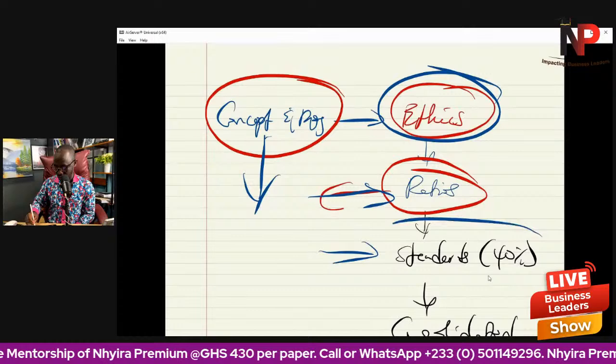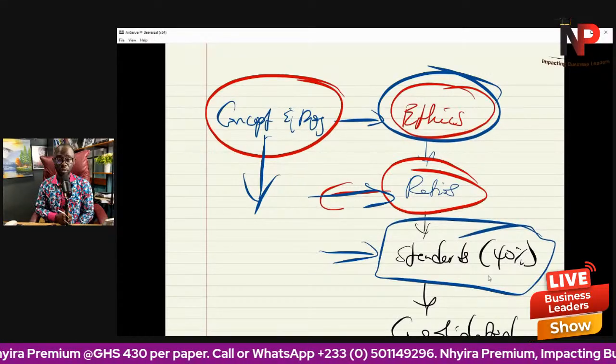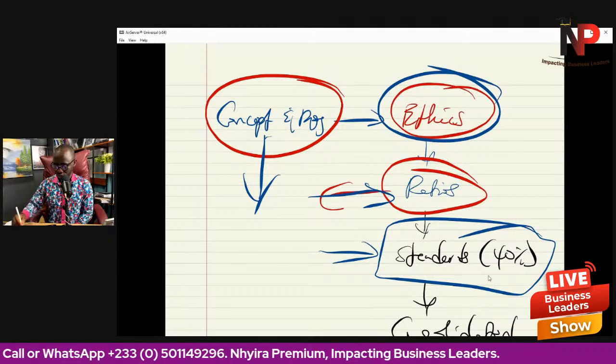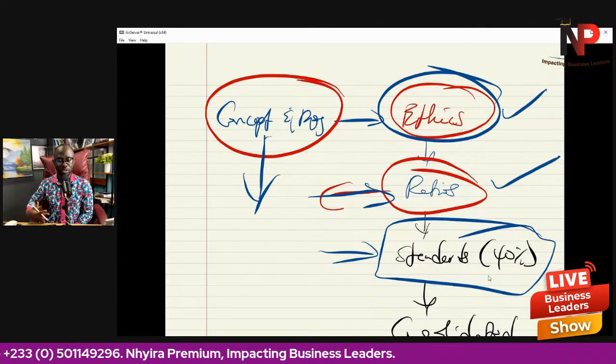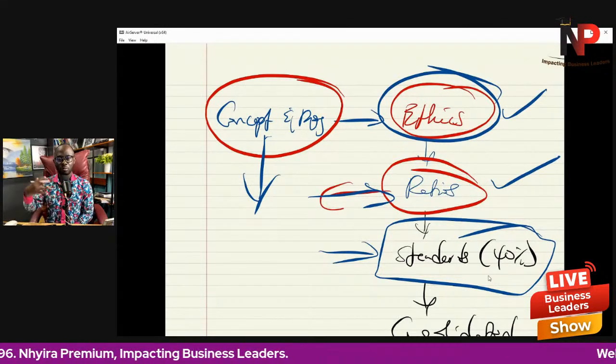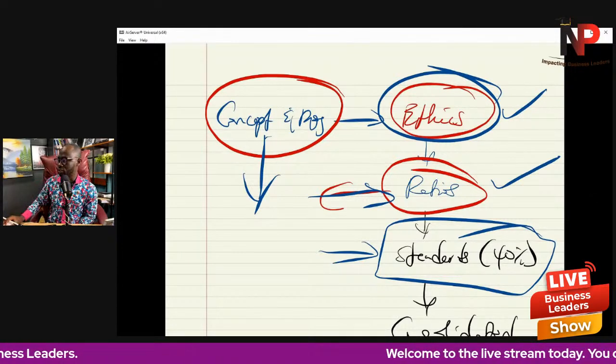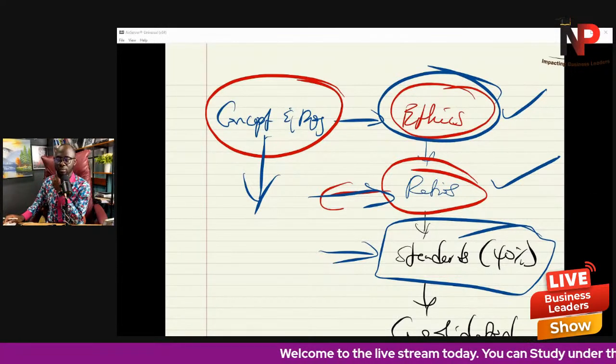The standards, 40 marks. Very, very important. I don't want you to start with the standards. I would rather let you do these others first, then you come to the standards, because it will give you some momentum. That way you put yourself in the spot to be able to pass the examination. So this is how I recommend that you study the paper generally relating to corporate reporting and financial reporting.